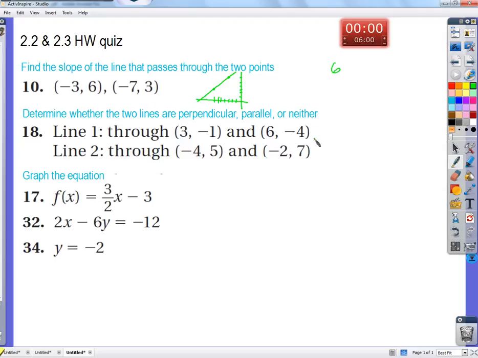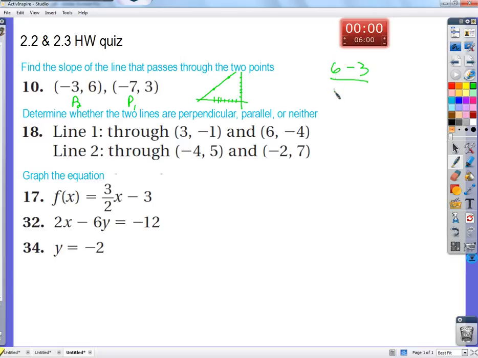So the important thing is, if we're going to do y2 minus y1 and x2 minus x1, that if this is y2, this is the second point, and x2 comes from there. This is the point P1. So 6 minus 3, okay? That part really doesn't matter. We could have done 3 minus 6. The part that's important is if we do 6 minus 3, that we do -3 minus -7, so that they go in the same order, that the first ones come from a single point and the second ones, these ones right here, come from the other point.